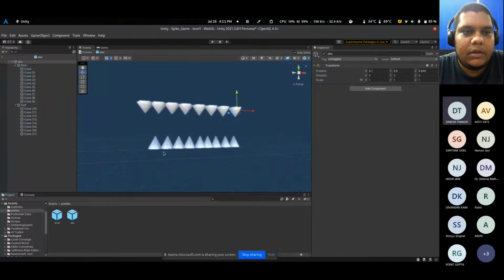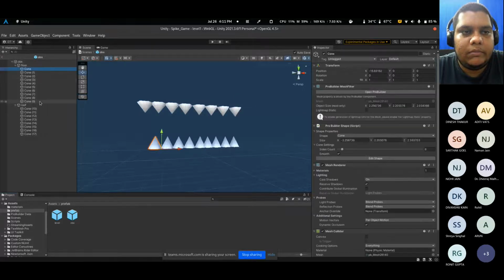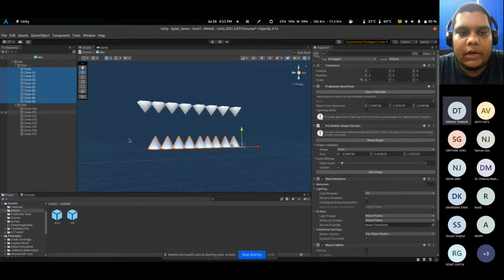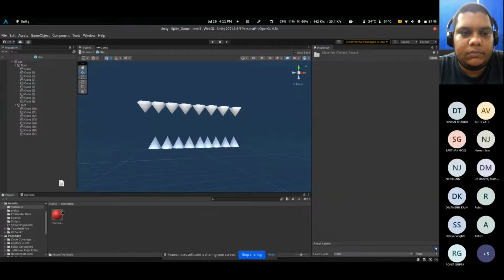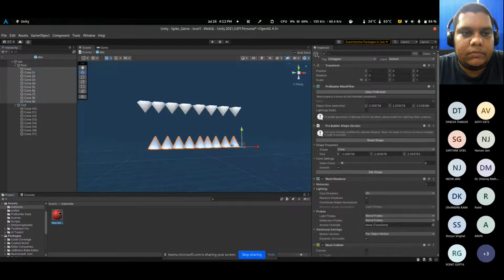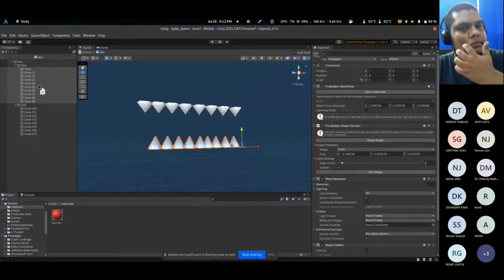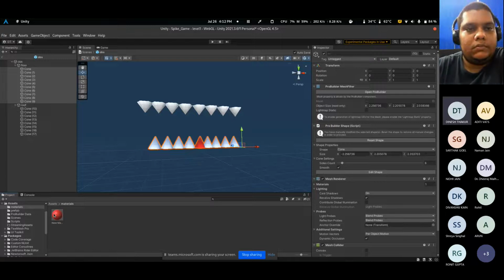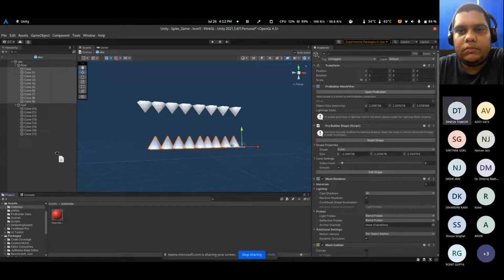Open the prefab. Now in this, click on cone and cone 9, from cone to cone 9. Now try it. I drop it here.